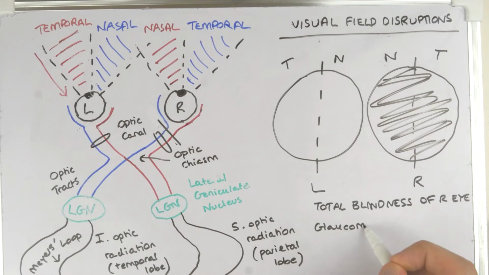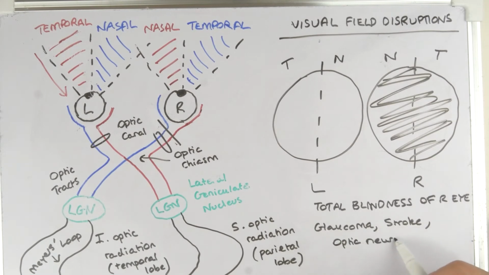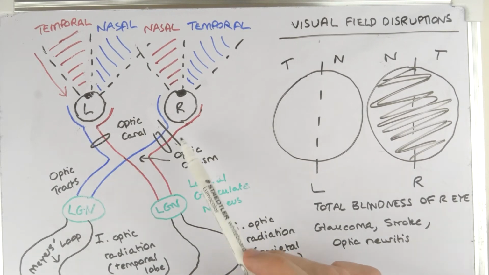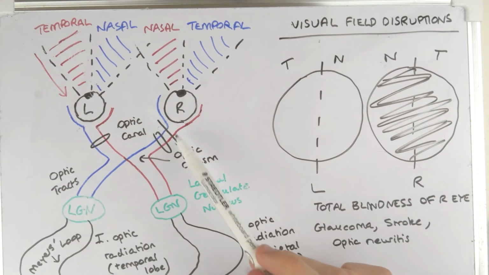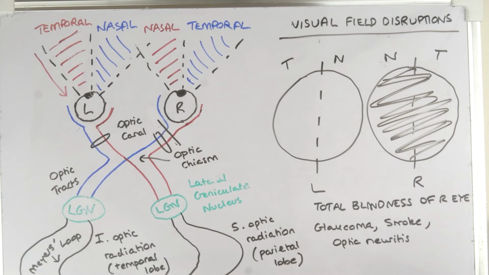And there's a few things that can cause this. You might see it as a result of something like glaucoma, a stroke or an infarction to the blood vessels supplying the eye or the optic nerve, or something like an optic neuritis, inflammation of the optic nerve itself, preventing that information from getting through. So just so we understand, a lesion to the optic nerve on either side prevents the signals from that eye reaching the visual cortex in the caudal brain, so we perceive nothing from the affected eye.